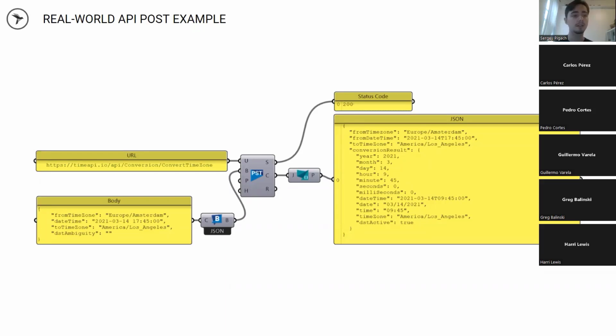So for instance, with a different public time-related API, timeapi.io, we want to convert from one time zone to another. So we have a post body, which specifies our from time zone, our date time, and our to time zone. So we're converting from Amsterdam time to Los Angeles time. And we get, again, the response that we can parse through.